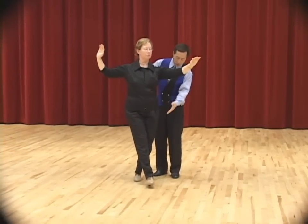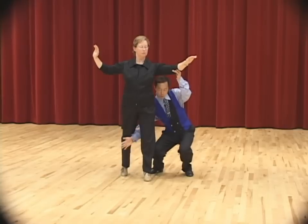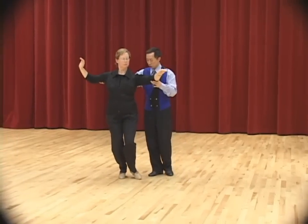Now, every time she takes the right foot, I want the lady to make sure you have some space between the knees. Open the knees, as opposed to right behind. No good. Open. That way, when you cross in front, it's easy. Trust me, it's a lot easier. Open the feet again, and come down. Slow.